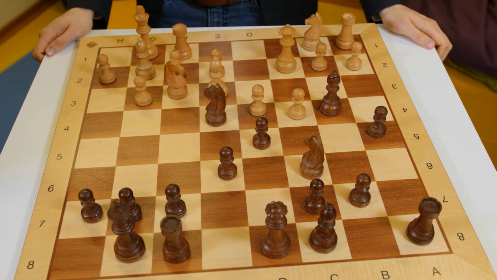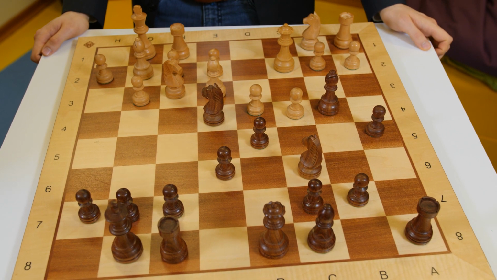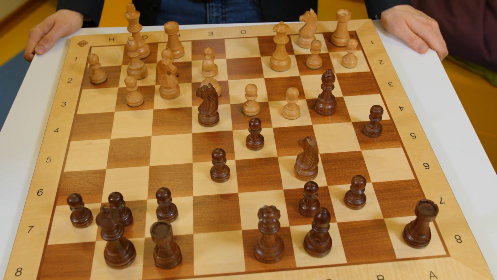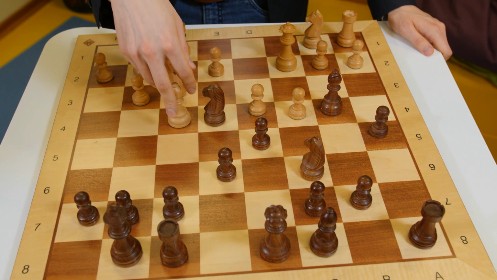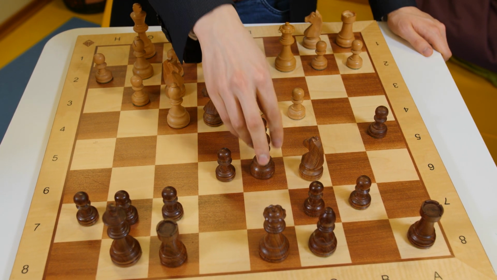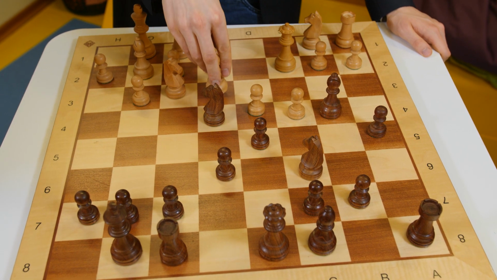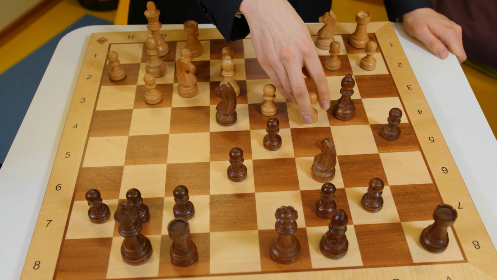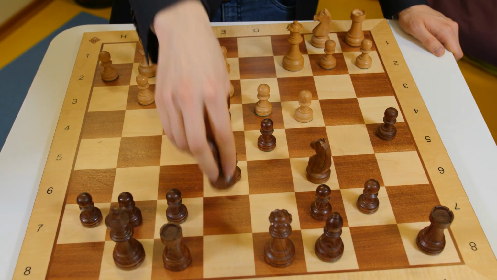The bishop on e3 looks a bit clumsy, but in the end it's better than on c1, and there aren't too many squares available. I didn't want to put it on f4 because he can offer an exchange with bishop d6, and that's what I wanted to avoid in the first place. So after bishop e3, there's a threat of c5 trapping the bishop, so he went back to e7.